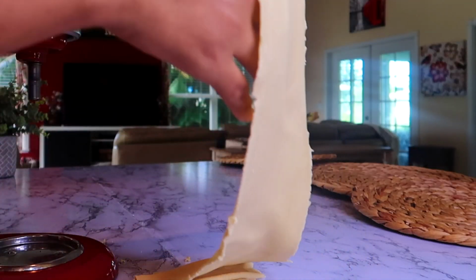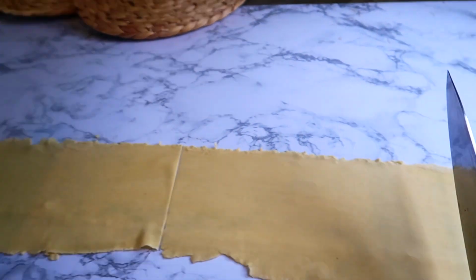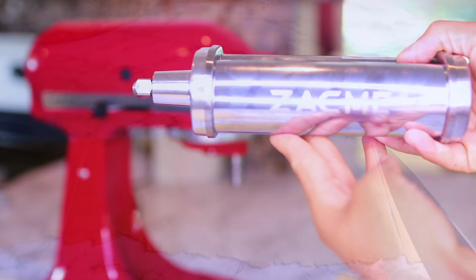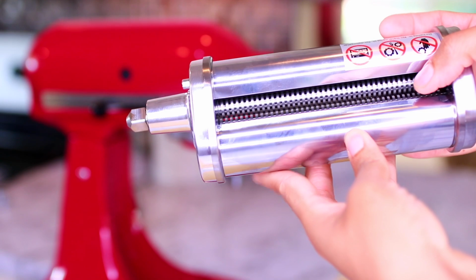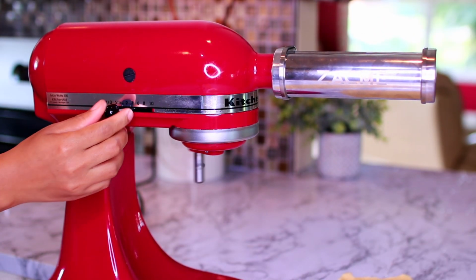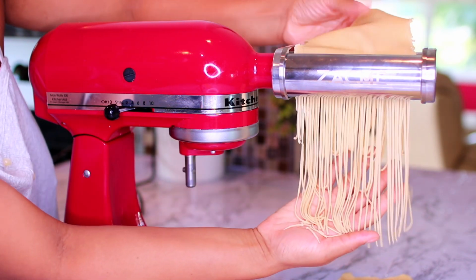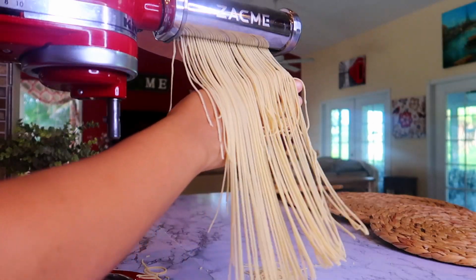Now this dough is extremely long. There's no spaghetti this long, so I'm going to divide it into 3 parts. Next, I'm going to install the spaghetti attachment to my stand mixer, then we're going to start making spaghetti. The stand mixer is set to speed 2. I'm placing the rolled dough through the spaghetti maker, and there's our spaghetti.